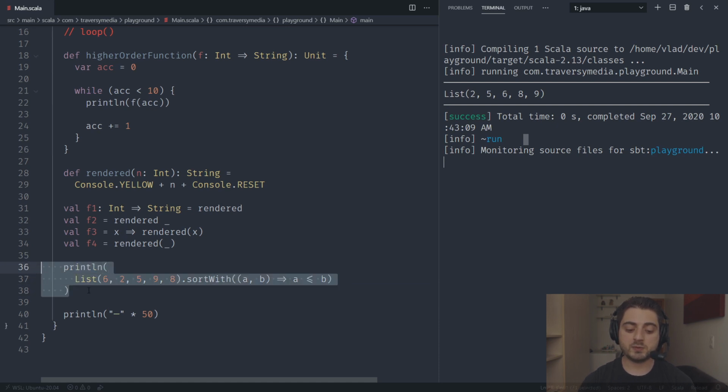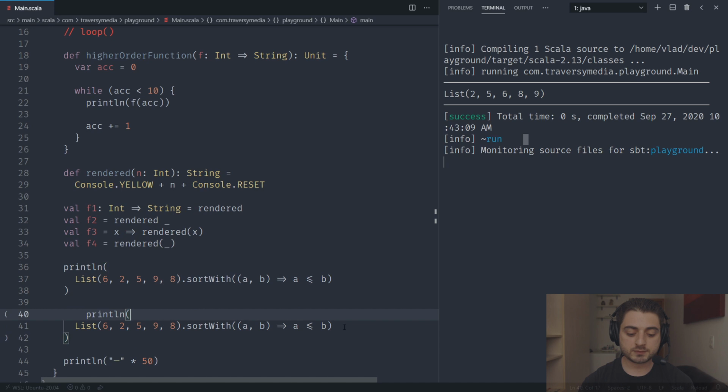Okay, and now we can use this fancy syntax. So we can go over here. We're going to say, okay, something is going to come in. We're going to use it only once, and we're going to use it in exactly the same order as it is being defined. So A is being defined first, therefore we're going to use it first. B is defined second, therefore we're going to use it second, and we're going to use them only once. Therefore, we can have an underscore over here, an underscore over here, and we don't need to have this whole thing over here. All right, so I'm going to have it like this so that you can see that it's basically the same thing. Okay, so this is our A and this is our B.